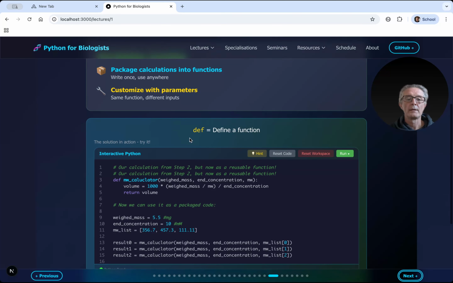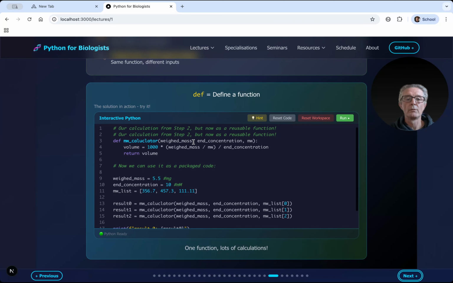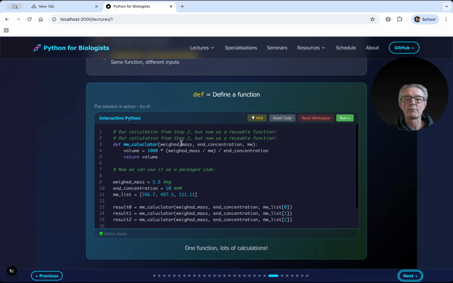So how this works is that you define what you want to do with these definition statements. You give the function a name, and similar to variables, the nomenclature is always everything lowercase, and different words are connected with underscore.